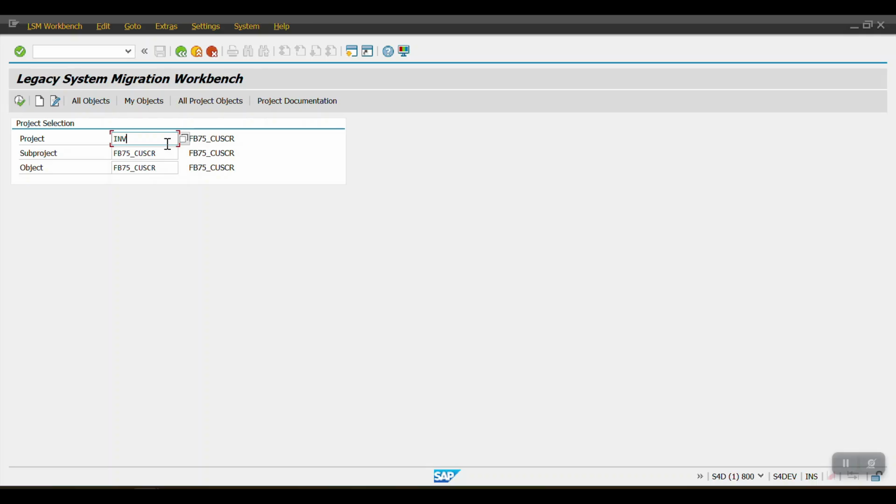So I will name it invoice underscore post. Header is not required. 01.